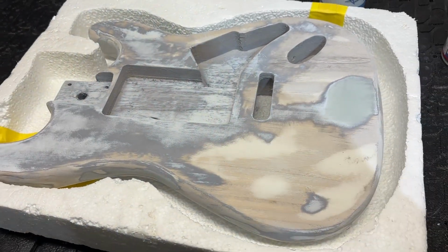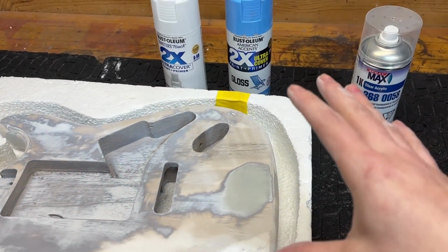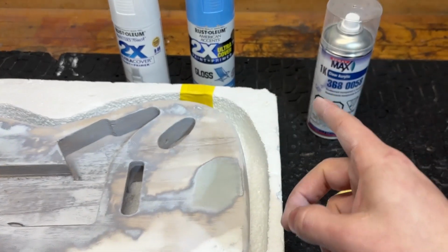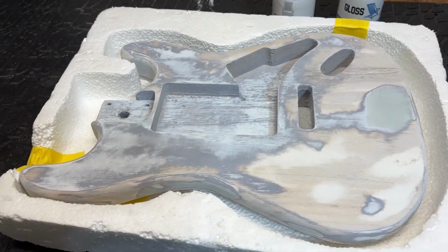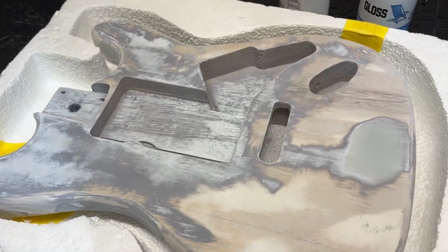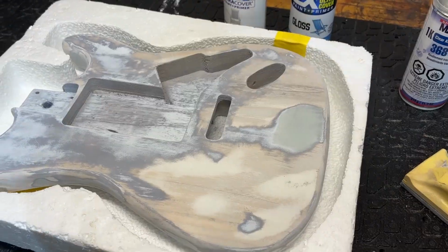And then we're gonna hang this up in the garage with a ventilation fan, put our respirator on, and then start priming, color, and then clear. We're gonna do it all in one go. So right now, enough talking. Let's start sanding, set it up, shoot some primer, color, clear, and let's see how it turns out.